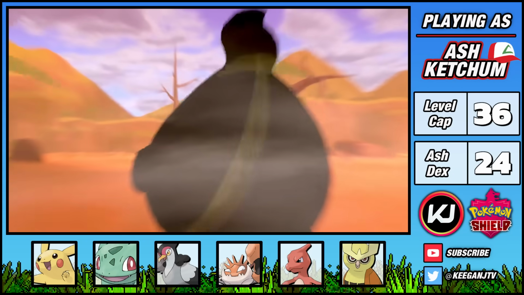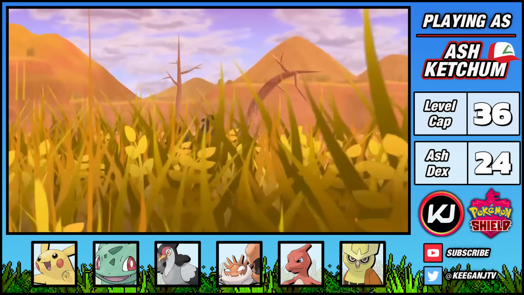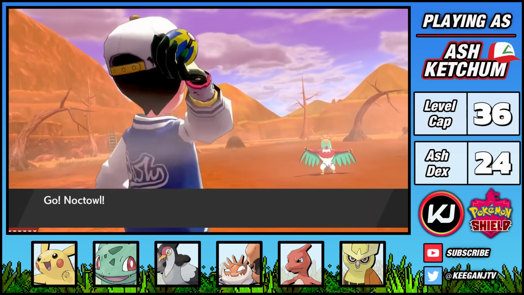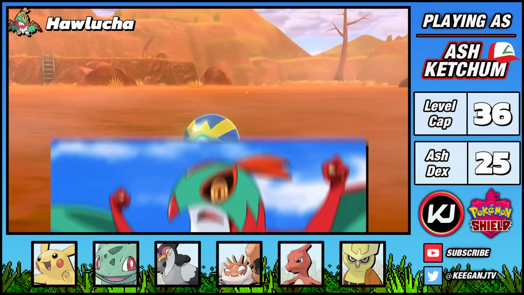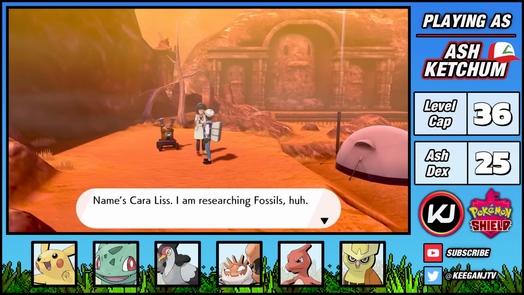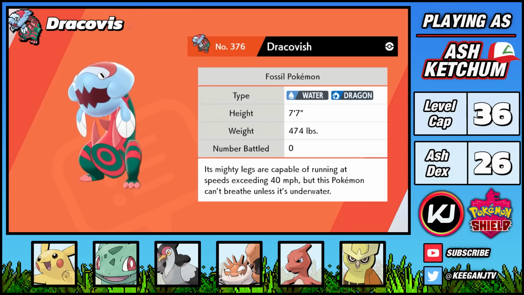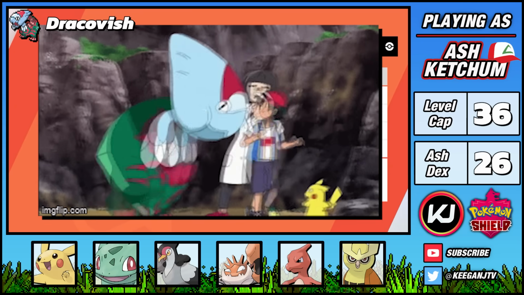But now we've made it to Route 6 where we can grab some new Pokemon. My first encounter is only a 2% chance to appear, but eventually we're able to find a Howlucha. This Pokemon is an absolute Chad and I love it. Our other encounter on this route requires us to Frankenstein two fossils together to create this thing. I'll have to be careful with Dracovish since it has a scary habit of biting Ash's head.